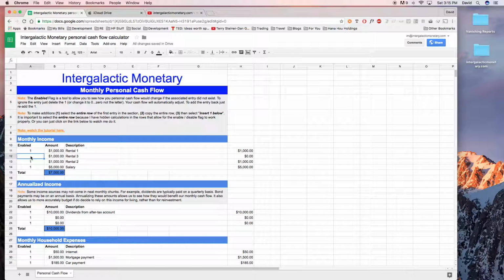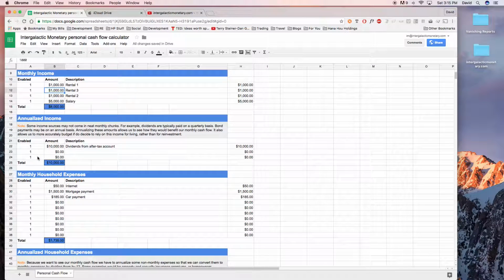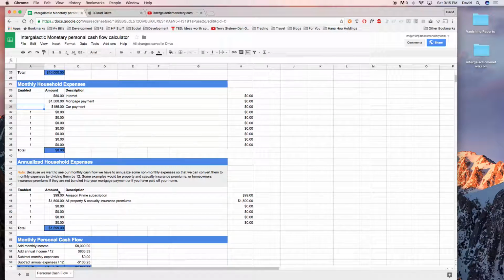So what's the benefit of doing it this way? Well, the benefit is that you don't have to go back and actually add the entire value. You can just add back the 1 or the flag if you just want to re-enable it. And this gets particularly useful if you have a bunch of expenses, like say we're considering quitting our jobs like I want to do one day and traveling the world pretty much full time. We can turn off all of our expenses just to see how much income we'd have left if we were to sell our car, sell our house, and get rid of internet. This is just, of course, an example. That'd be kind of extreme, but that's the benefit.